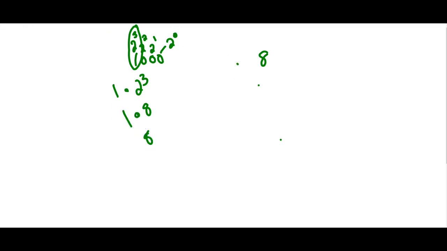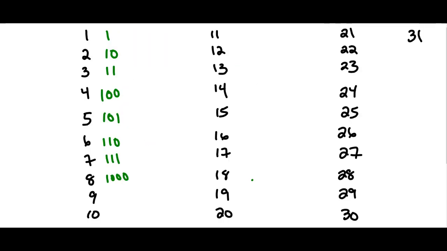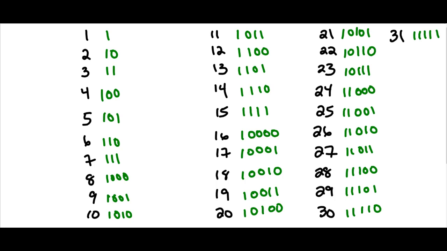Now I know some students might want to ask, let's go back to that other page, how come this doesn't have a 2 in it or a 3? And remember, with binary, we're only dealing with ones and zeros. So I want you to complete this chart. Pause the video, see if you can complete it on your own, then I'll post the answer. Alright, so here's what I've got for my result. You can check it with yours.